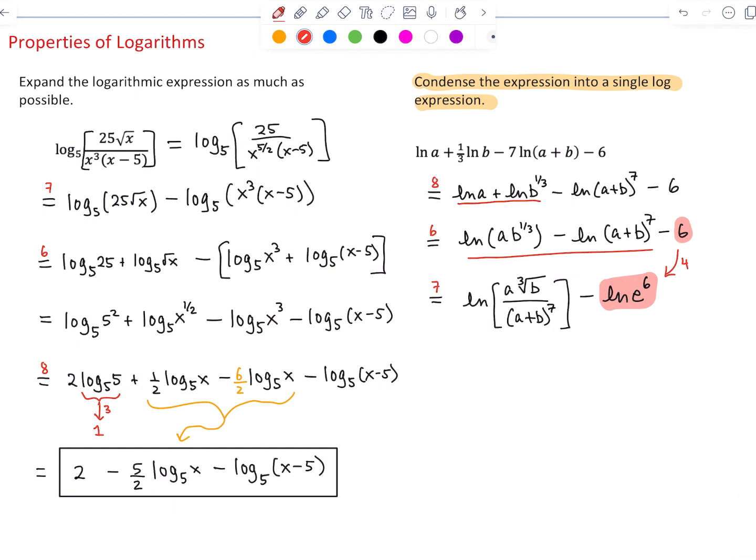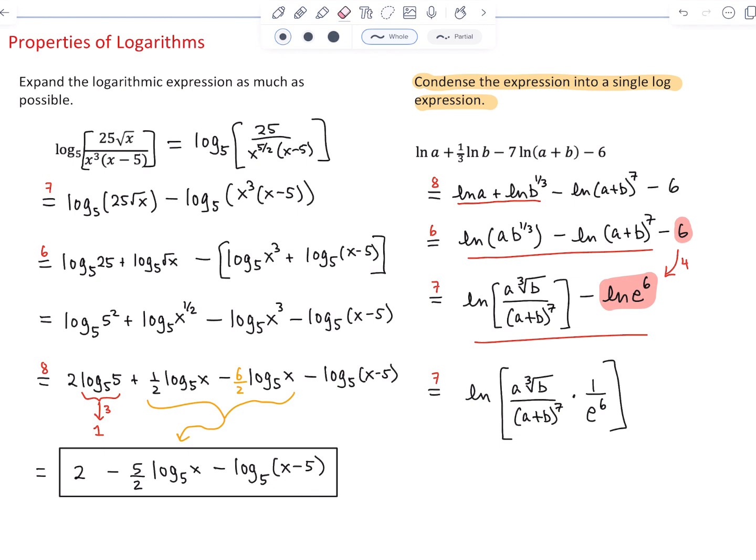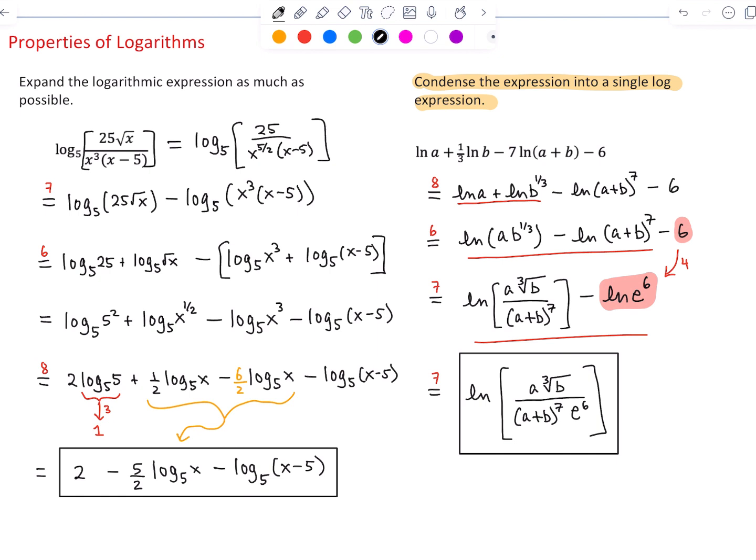And the reason I did that is because now I have a difference of two natural logs, and I can use property 7 again. Log of a fraction, where the numerator is the first argument, and the denominator will be this second argument. And this is an unpleasant complex fraction here. So think of the second argument as being over a 1. So instead, multiply by the reciprocal of e to the 6th. And then, of course, you can push these together into one fraction by multiplying the numerators and multiplying the denominators. And we'll consider this now finished.